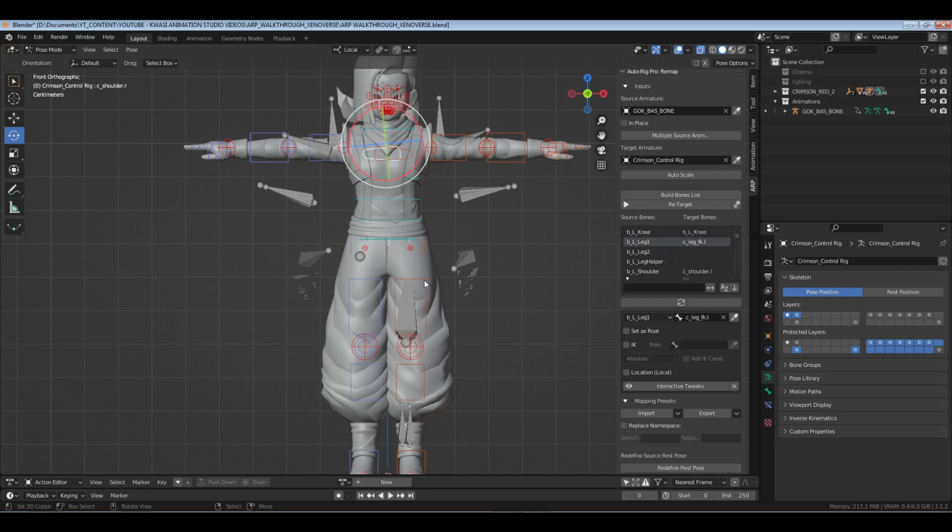Oop. Okay. I think I just messed up. Yeah, I did. Gonna fix that. All right. Where's the other arm? There it is. Okay, I was looking for it. I'm like, what in the world, man? So that also means that the hand is off.